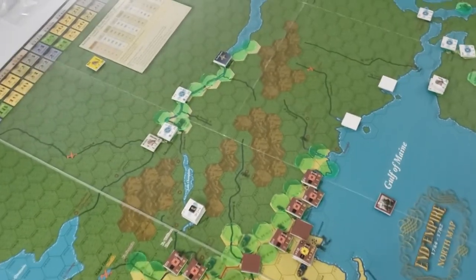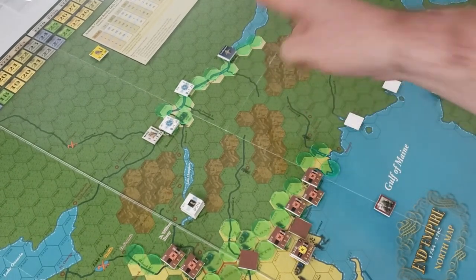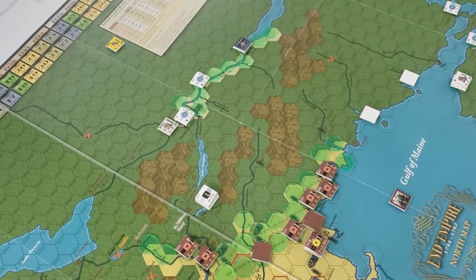The British still need to be considering how to take Port Royal and Quebec to get an auto victory, but even right now, they've got a pretty good lead on the French, I think, at this point, because the French have, let's see, one, two, three, six, seven outposts, and the British have six, but they're very likely going to be able to restore a few more and even push the French back. So it's looking like this will probably end up being a French or a British victory, but we'll see. Maybe we'll come back in 1710, spring of 1710.